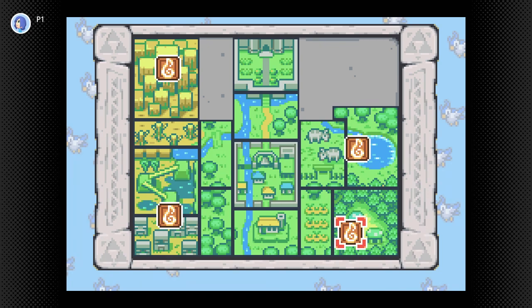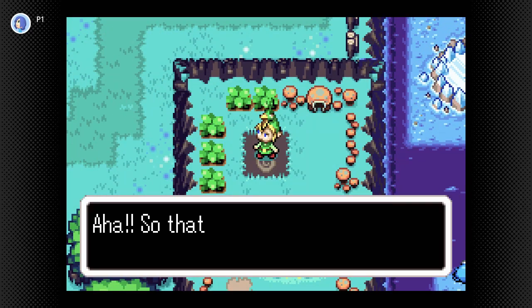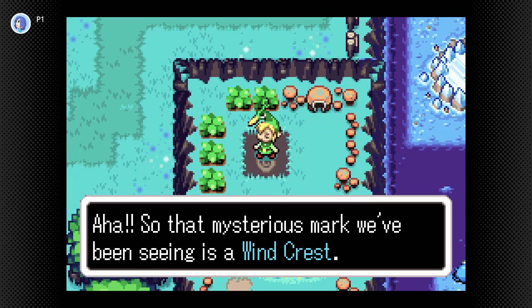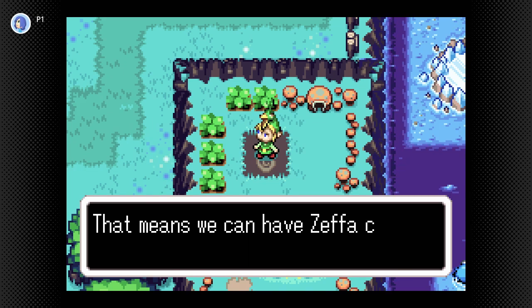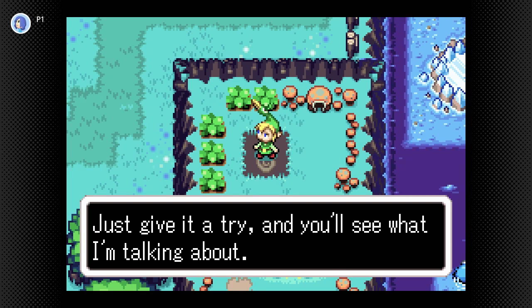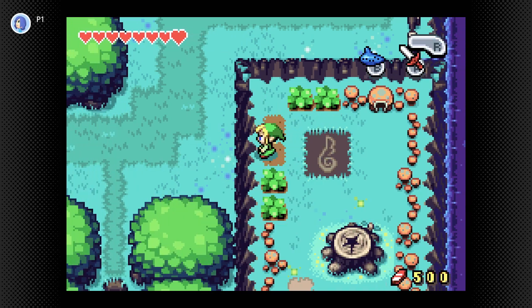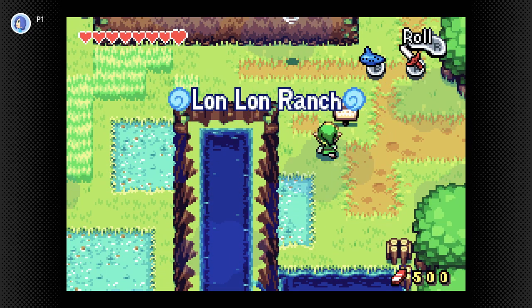There's so many games that just feature, like, the MacGuffins that you have to collect, and so you know exactly how much of the game there is. So that mysterious mark we've been seeing is our Wind Crest. If you play the Ocarina of Wind, Zephyr comes to pick you up and fly you away. Means we can have Zephyr carry us to any other Wind Crest, blah blah blah. We got the ability to warp around the map now. I am really just trying to use it to head home.